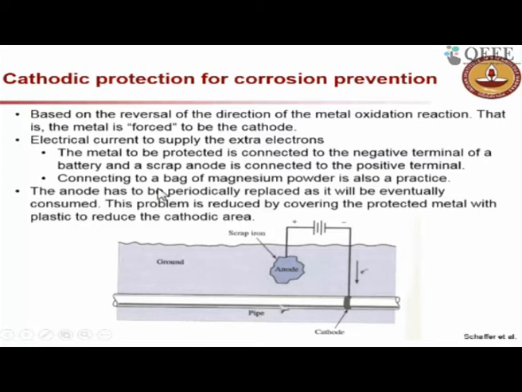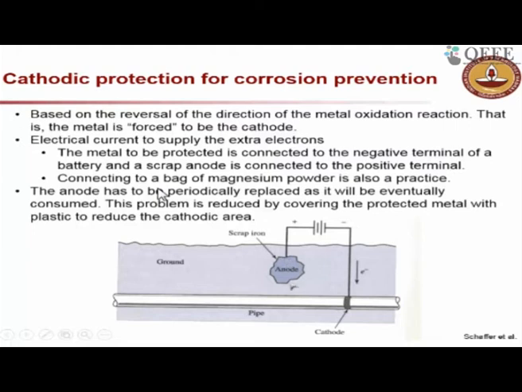So you are converting the metal which needs to be protected into a cathode by providing a sacrificial anode. Corrosion is now happening between this metal and this metal, meaning this one is corroding in preference to the metal which we need to protect. That's why we call it a sacrificial anode, because it is sacrificing itself so that this cathode, or the main pipe, is protected. Okay.